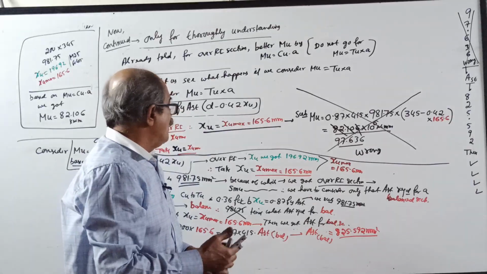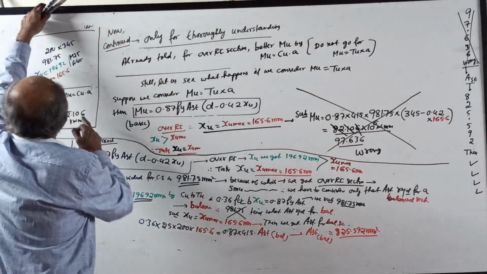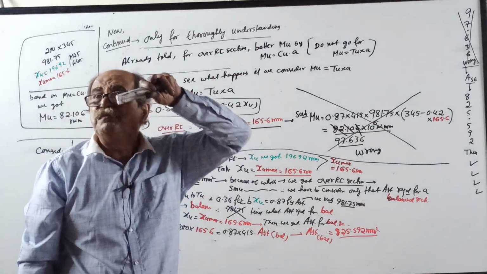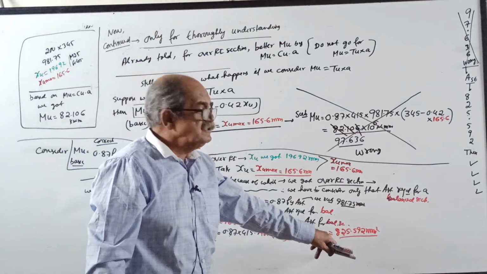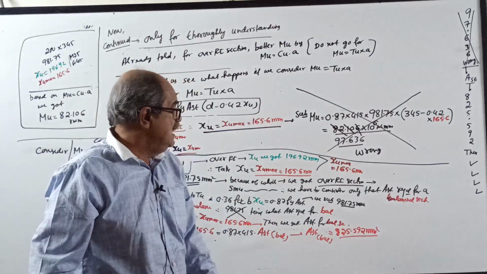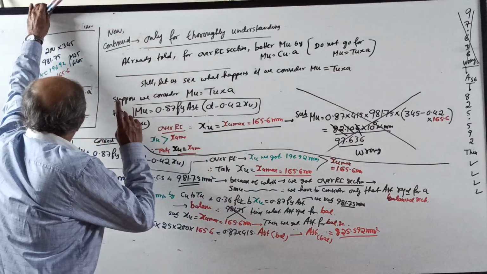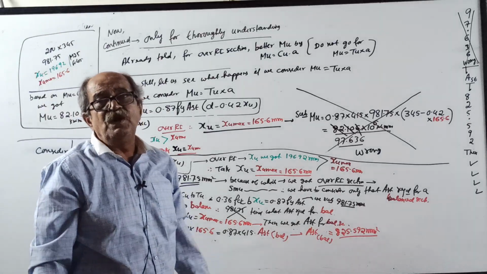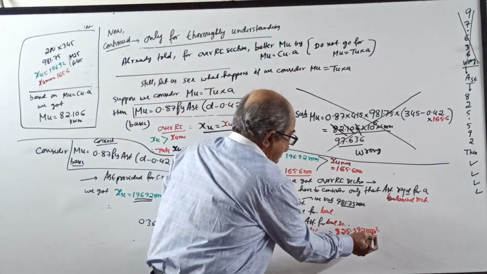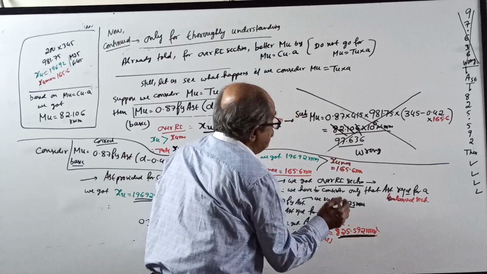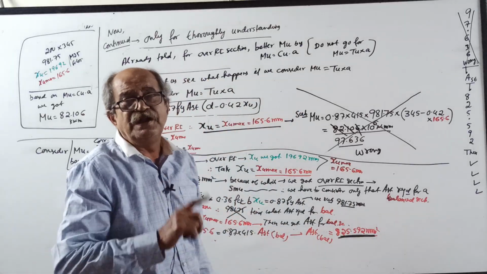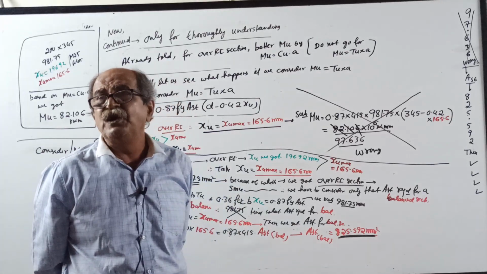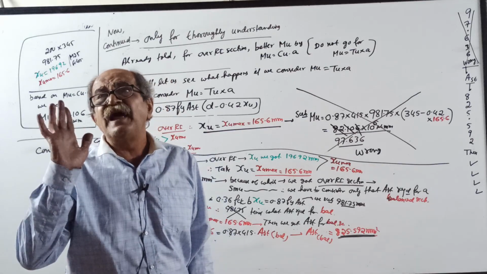Now you can make a note. The actual area of steel provided is 981.75. That much steel is not required. That steel is beyond the limit. IS code does not permit you to consider steel beyond balanced section. So, even though available steel is 981.75, for strength calculation, you have to consider only 825.592 mm square. Only that much you have to consider for strength calculation. Like see, even though you have 150 rupees, you should not spend more than 100 that way.